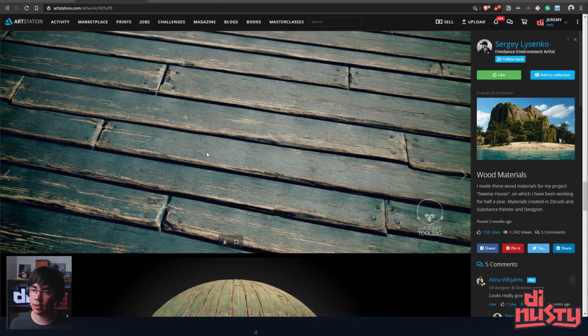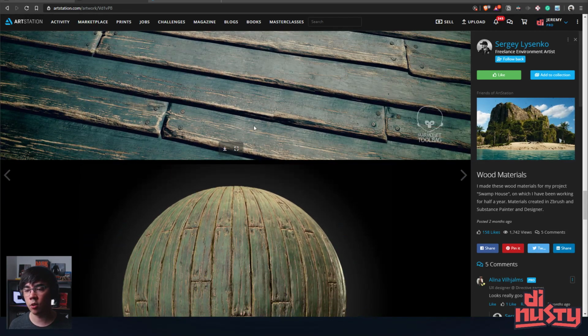This one's really nice. See these areas where it's nice and smooth? I think the only thing you could do to push this a little bit further is getting a roughness value where the nails can separate themselves from the wood a little bit more. And then the paint having a different roughness, more so from the exposed wood. Again, so there's just another separation.